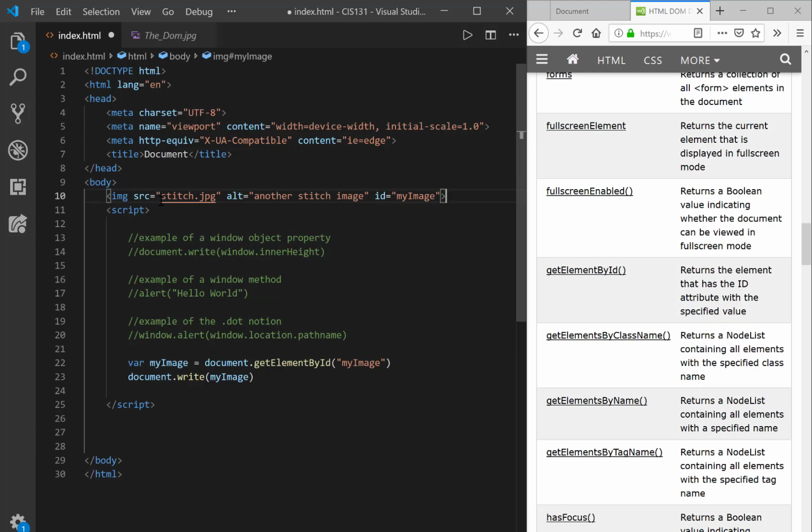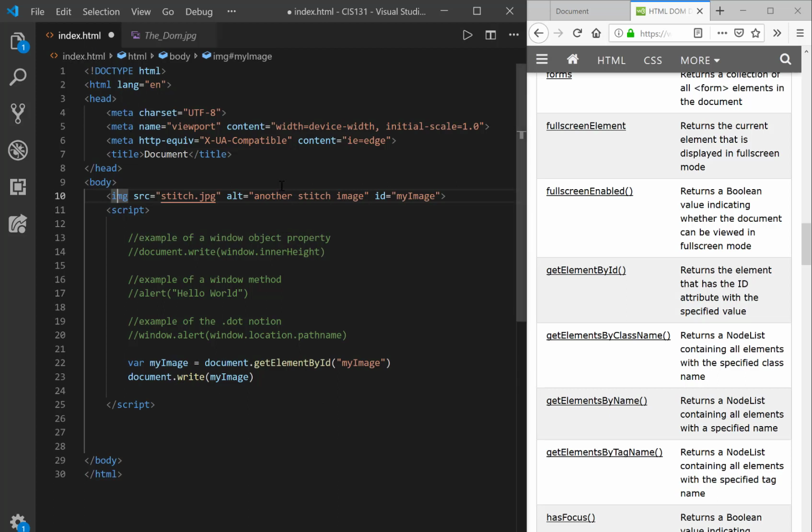And so what's happening then is JavaScript is going to go get whatever has an ID of myImage, which happens to be this entire element, and it's treating it as if it's an object. So we've used the word element, now I'm going to use the word object. As an object, it's going to have properties and methods. Well, this source is a property of this object. This alt is a property of this object. And so is ID.